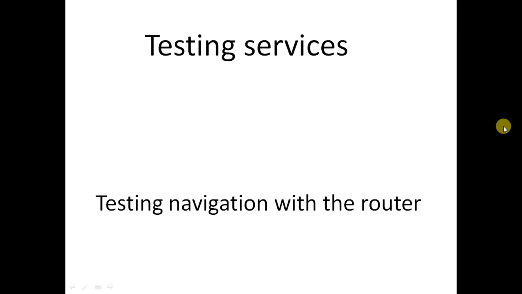Now, testing navigation with the router. To test the router, your spec scripts can invoke such router methods as navigate and navigateByUrl. The navigate method takes an array of configured routes that will construct the route as an argument, whereas navigateByUrl takes a string representing the segment of the URL you want to navigate to. If you use navigate, you specify the configured path and route params, if any. If the router is properly configured, it should update the URL in the address bar of the browser.